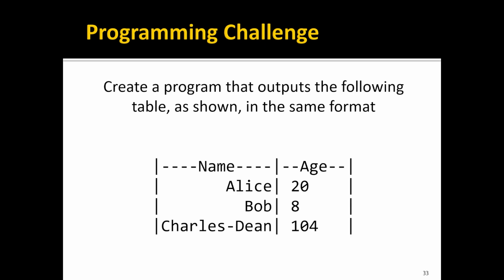So the word name is 4 characters wide, and we can see 4 dashes on both sides of it, so 12 characters wide total. The word is center aligned, and we have dashes as padding. The age column is similar, but with 7 characters, so age is 3, and we have 2 on either side, gives us a total of 7 character width there. Then, to keep the data rows in neat columns, we just need to print those lines with the same widths each time. So let's make a new file to try and write this solution out.